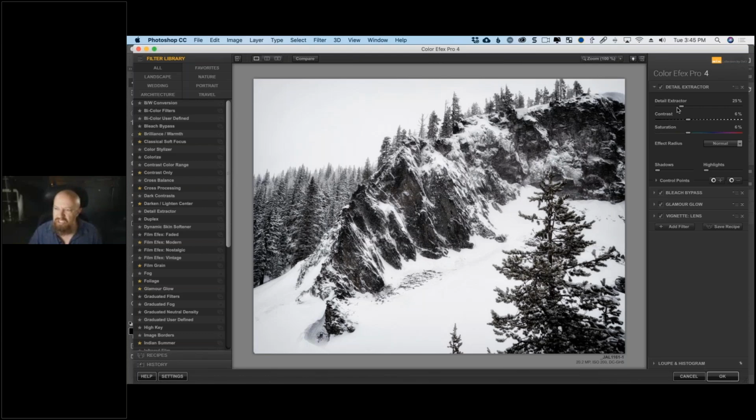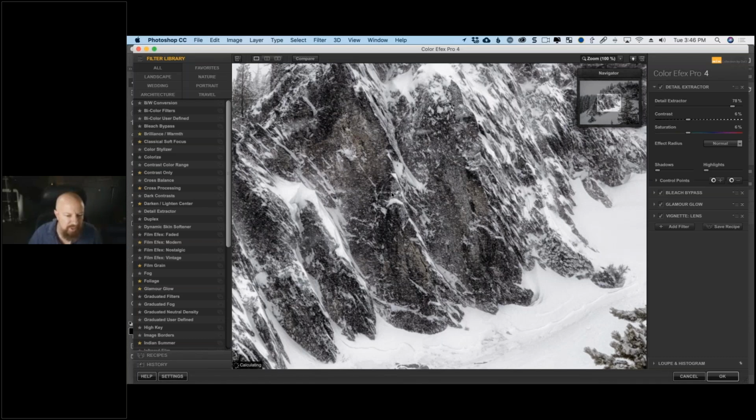So let's just take the details and crank it way up and see what we get out of this. There we go. Oh yeah, you can see that. See it popping in there. It's taking a moment to draw. Look at all that. That's kind of cool, right? Let's zoom into 100%. Really seeing every little speck of snow in there. Check it out as it draws the full resolution. Every little speck of snow in there. It looks really cool. These sharp, jagged details.